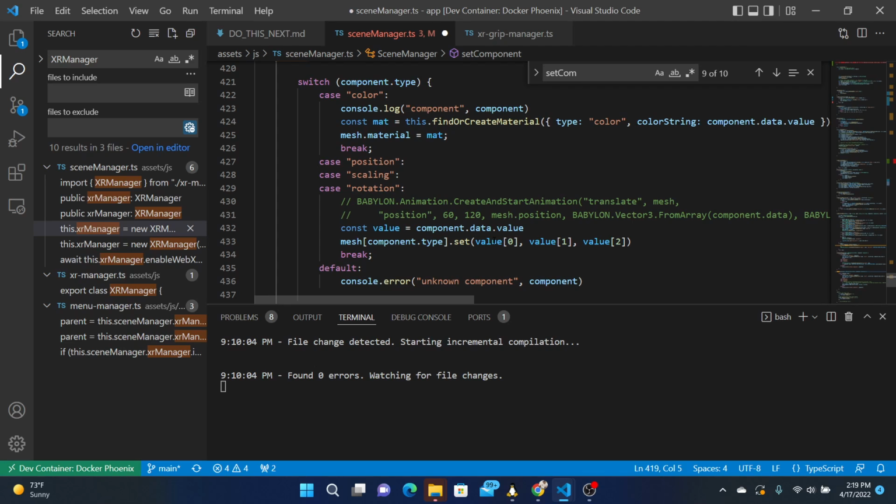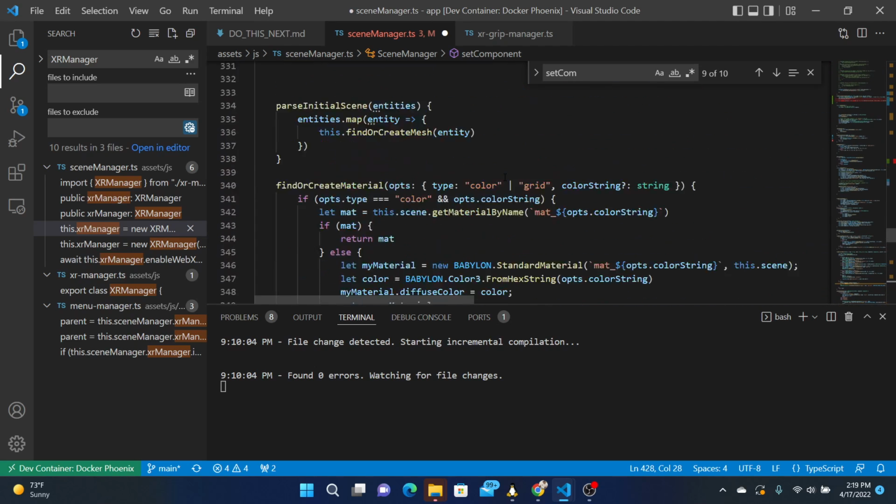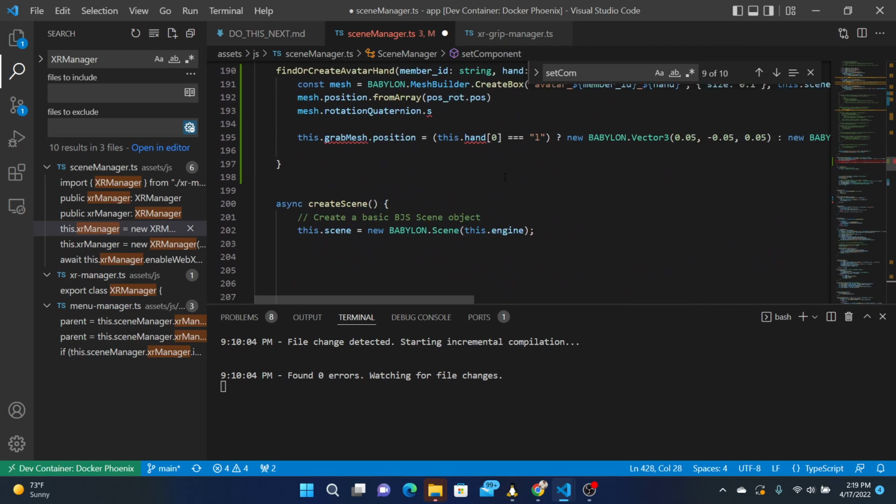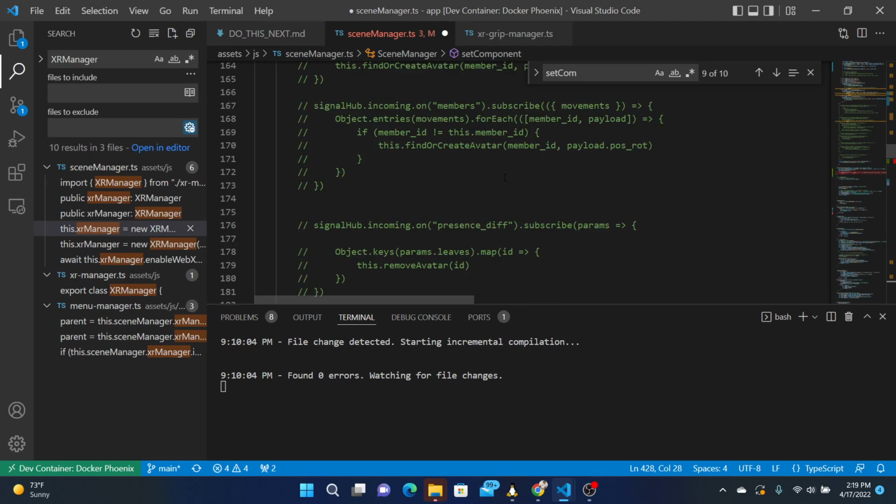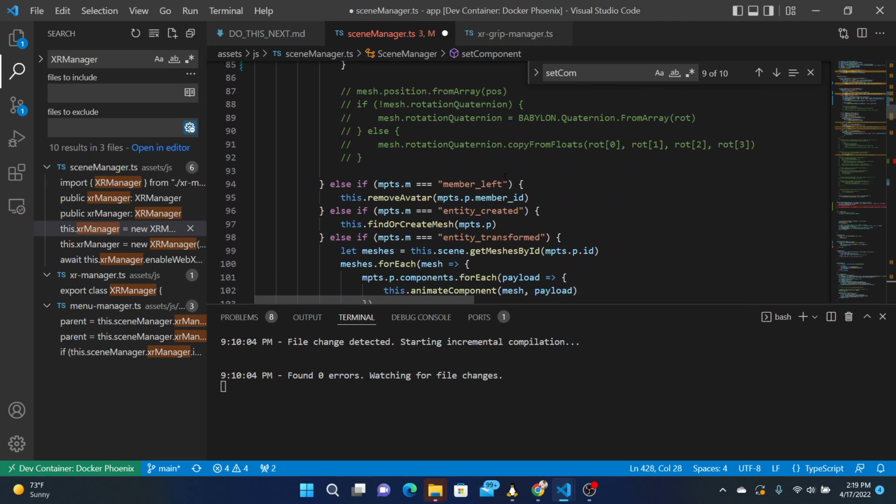So if we're doing member movement, let's see if this will work.